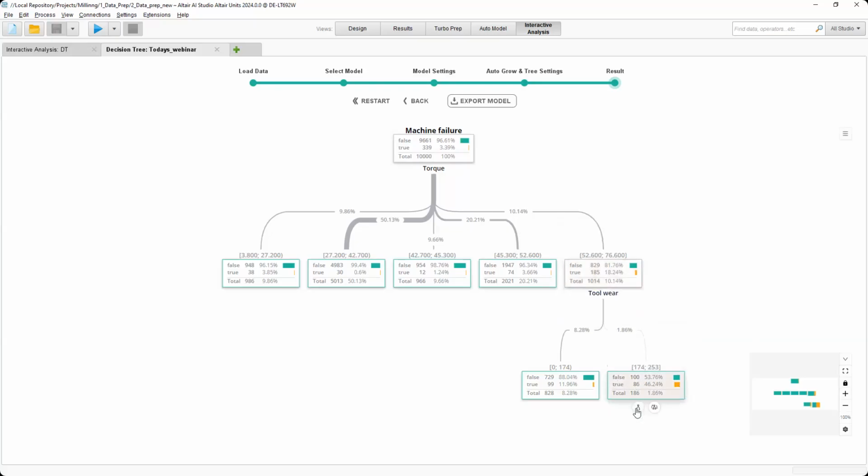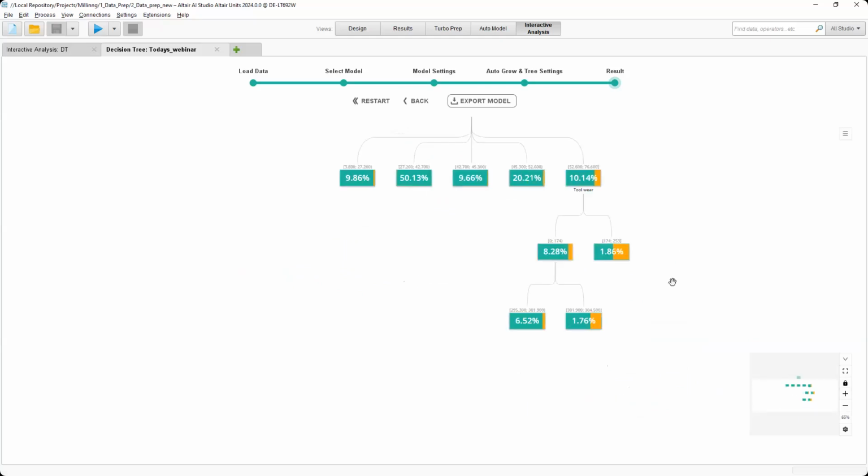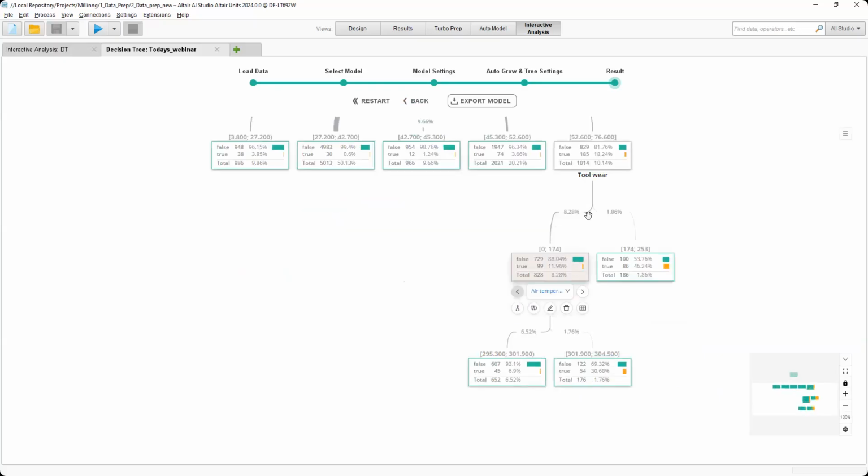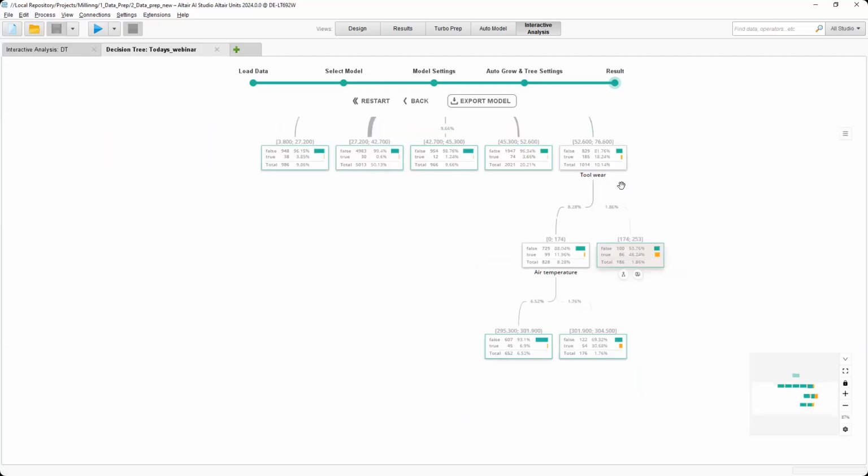Then we see further, and we could now check if there would be another split possibility to analyze this further. And if we zoom out, you see how much of the data set we are talking about. Here we're just talking about 1.86% left from the data set. And here we can create another leaf node, another root cause area where we can clearly see that when the temperature is high, the tool wear is high, and the torque is high, it's quite likely that my milling machine is going to fail. The same goes when the torque is high or the tool wear is high.